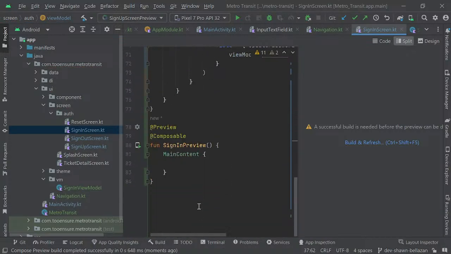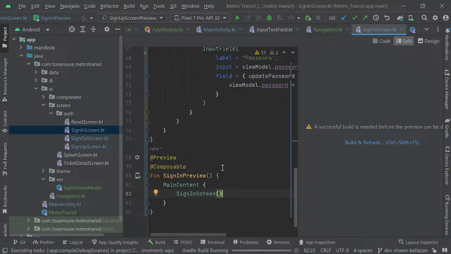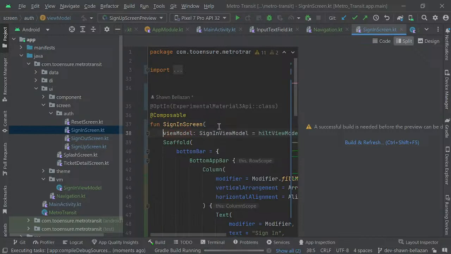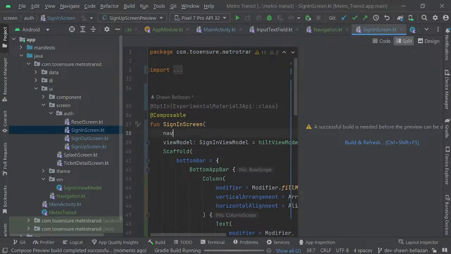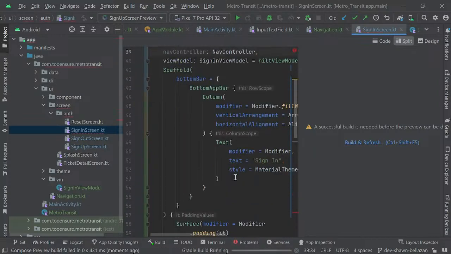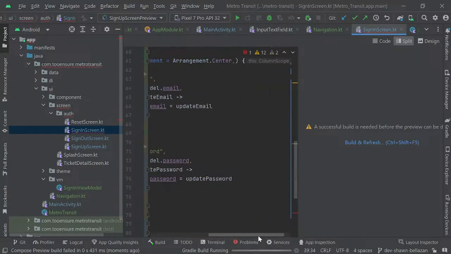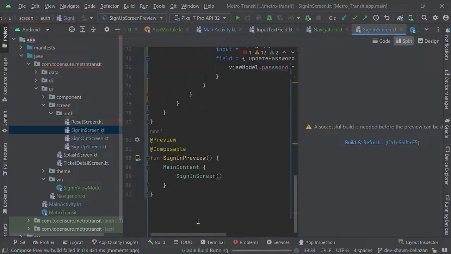Now I can go back down here and put sign in screen, refresh that, and it'll show that. Also gotta put a navigation controller in here so that I can navigate, such as right when you press. So that leads right to the.